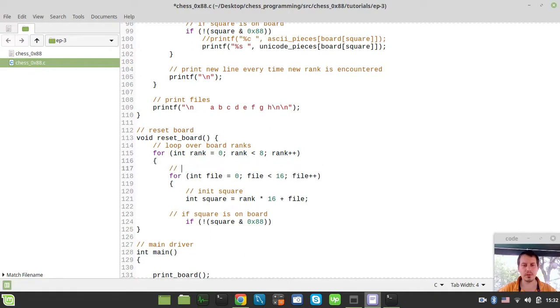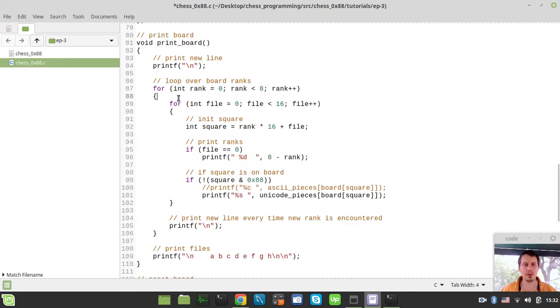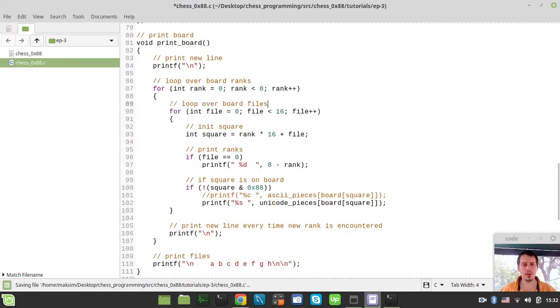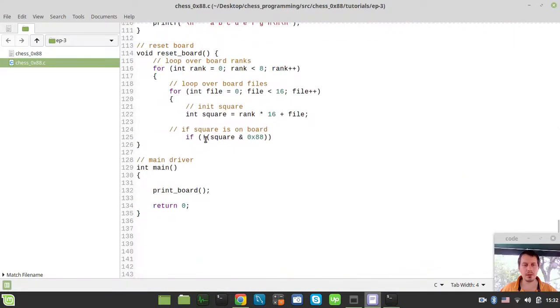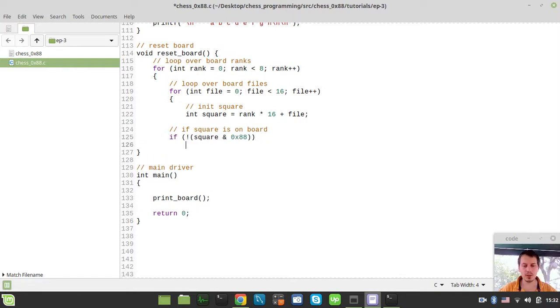I just forgot to mention this loop over board files. By the way, let's put this commentary right in here. Okay, and if square is on board condition. So if square is actually on board, so yeah, before that just put all the closing curly braces.